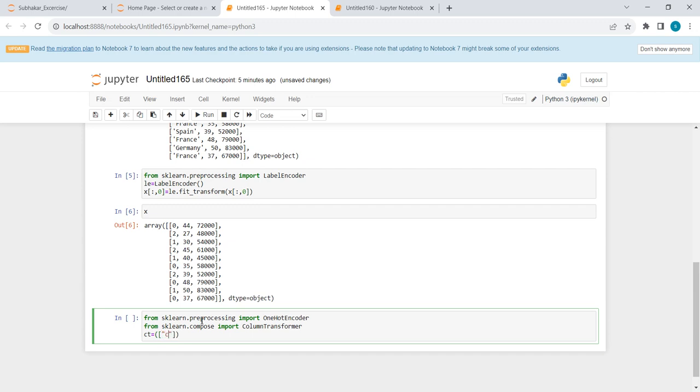So we will use the country column, and we need to pass the parameters, the country column.